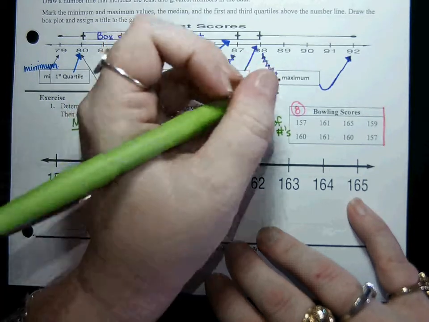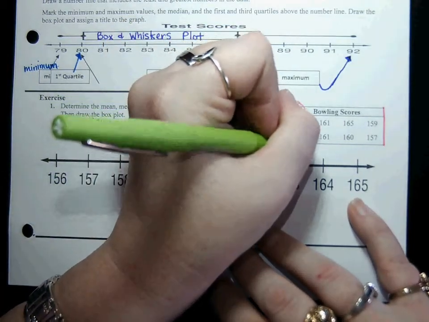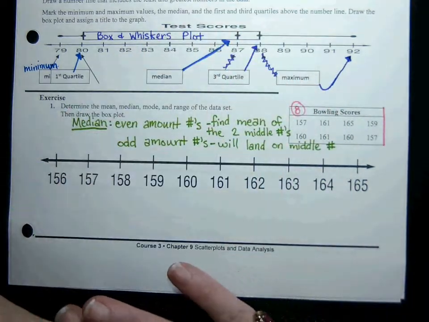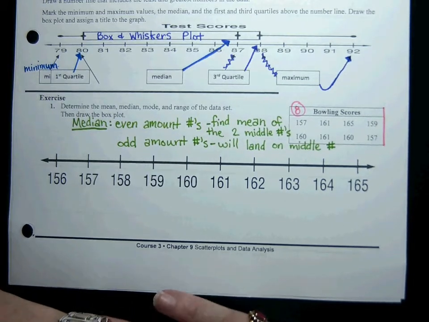Which one do you think you'll likely be tested on? Which one's more complicated? The odd one just lands, the even. They want to know that you know how to do that extra step.